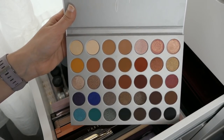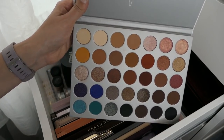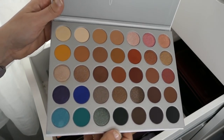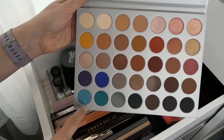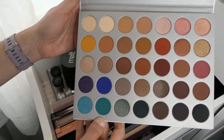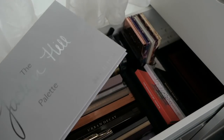Most of you already follow her, but if you don't, I'll just tell you, she does a lot of very colorful looks. So I think it'd be fun to see what I could come up with this palette, staying in this area, or all of it, but having the pops of color. So we're going to do it. We're going to go in and pull this.